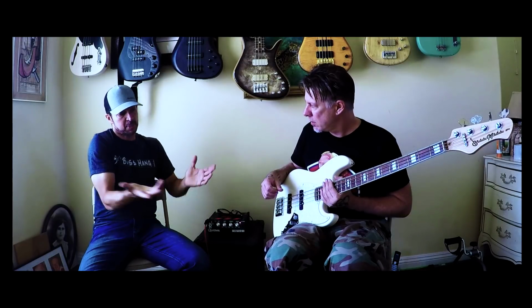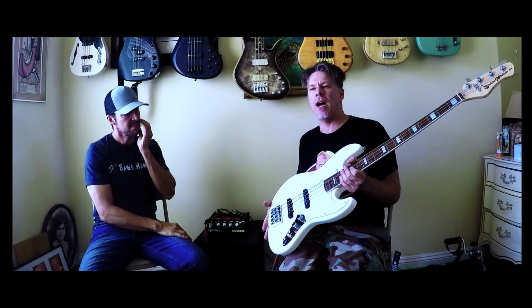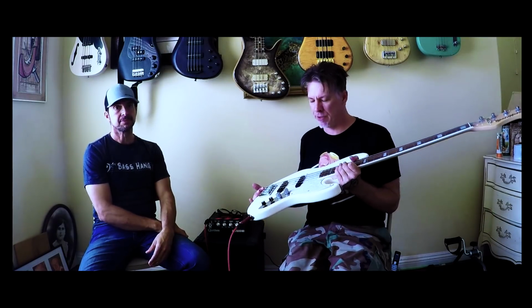And that bass plays killer. I didn't have to set it up. No, you don't need to do anything. Right out of the box, you could take this thing to your gig, play it, and have a great time. A good musician could make a living on this for his entire life. It feels like a really good jazz bass.